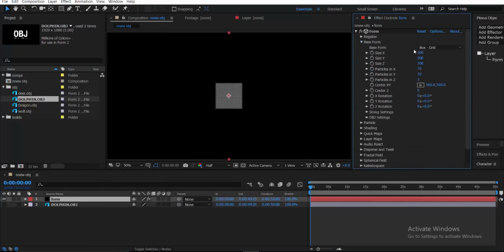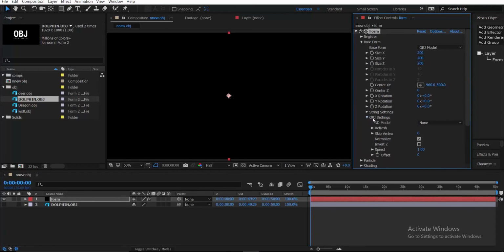So here we'll just change the base form from box grid to OBJ model, and now in OBJ settings we will change the 3D model, pick dolphin. So here is our dolphin. So just increase the size.